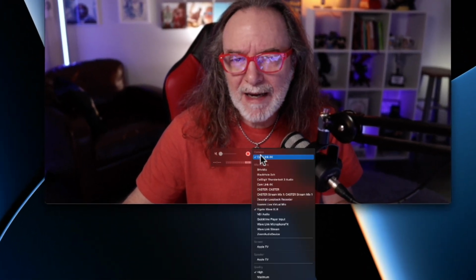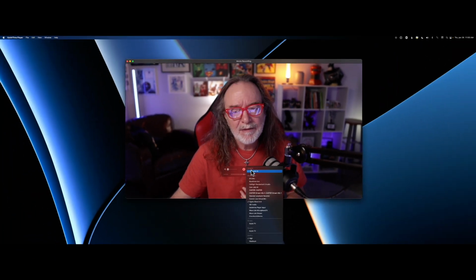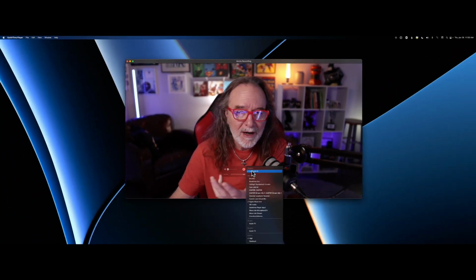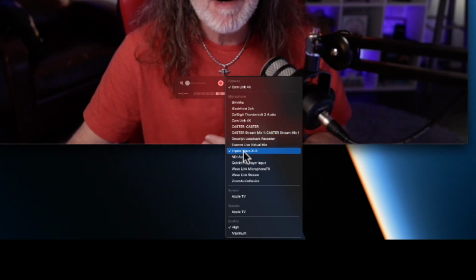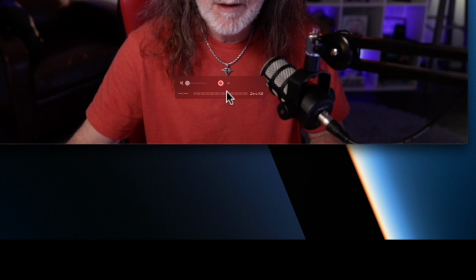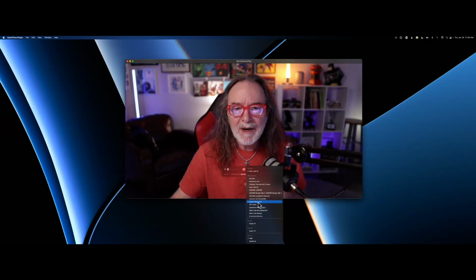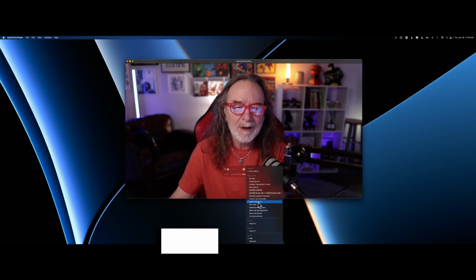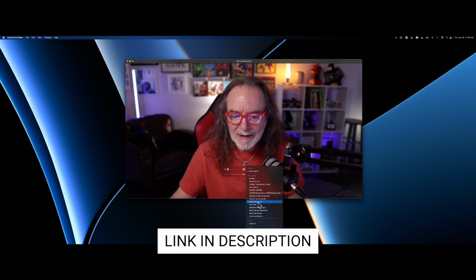So if you don't see your camera, which you should, you see this little drop down arrow pointing down. It should see your camera automatically. Like I'm using my Canon M50 Mark II through an Elgato Cam Link, so that's why it says that. There's no other camera I have connected. It has my mic already indicated, which you can see at kind of the levels right here. Right there. Hello, hello, hello. My mic is the Rode Pod mic going through an Elgato Wave XLR, which by the way, I did a video on this combo. If you want to see it, I'll put a link to that below.